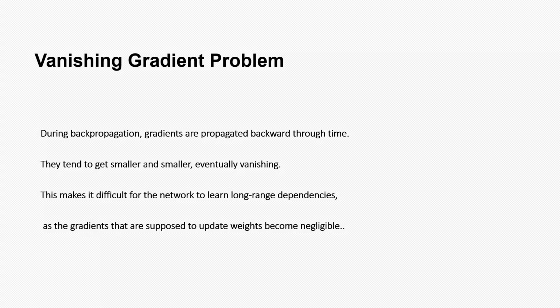What does it say? During backpropagation, with the help of gradient descent, we optimize the loss. During the backpropagation, the gradient gets smaller and smaller, and eventually it is nearly zero. So it cannot update the actual weight basically. The change of weight is very negligible, so the model cannot perform well.